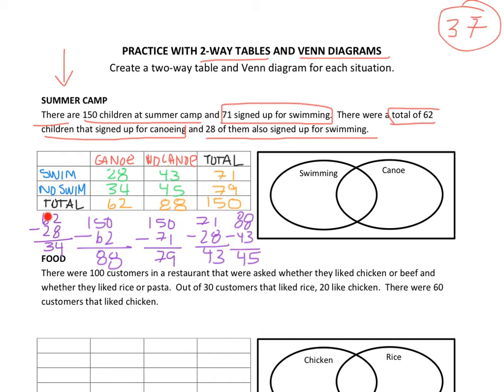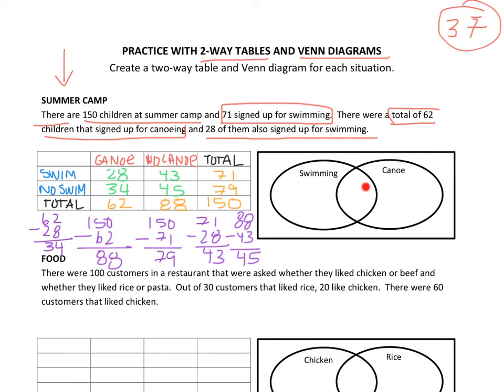Now, I'm going to ask that you have all of this writing in purple on your notes, because I want you later on, especially during break, to have something to look at so you know where these numbers came from. Remember, we started with pretty much a blank table, and now we have all this information based off of just these two sentences. Now that we filled in our two-way table, we need to figure out what fits into our Venn diagram.